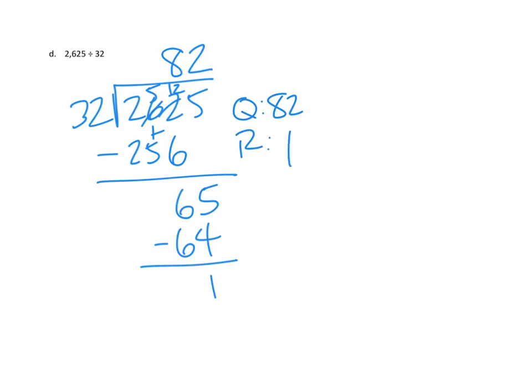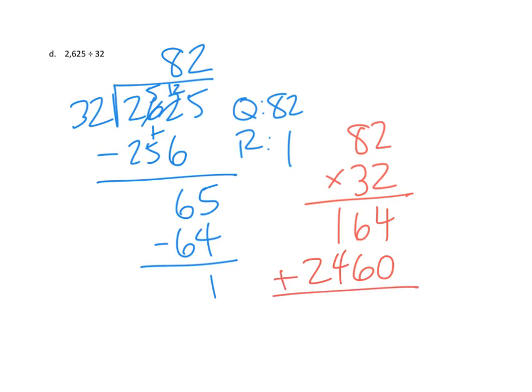And now it's time to check my work. And I know to check my work, I'm always multiplying my quotient times my divisor. 2 times 2 is 4. 2 times 8 tens is 16 tens. Alright, so far so good. 3 tens times 2 is 6 tens. 3 times 8 is 24. I can add up my partial products. 4 plus 0 is 4. 6 plus 6 is 12. 1 plus 4 plus 1 is 6. And 2,000, like that. Oh, and I have to remember to add back in my remainder. So 2,624 plus my remainder of 1 is 2,625.